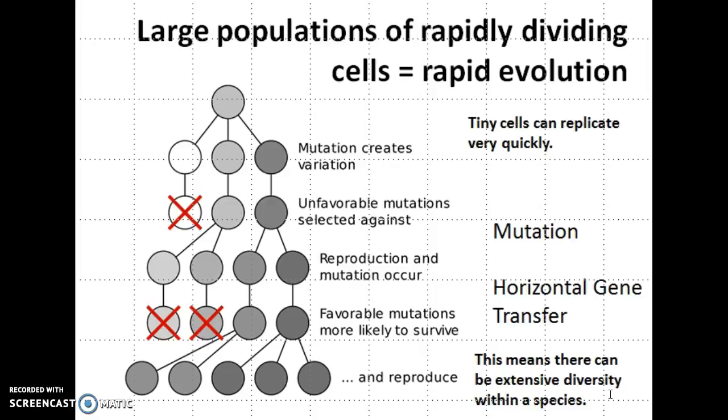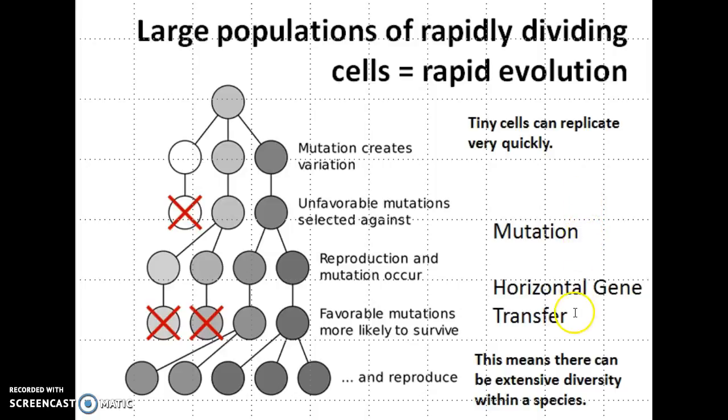So going back to some fundamentals of microbiology, I want to make a couple of very, very important points. These are single-celled creatures, and they are very tiny, generally speaking, when compared to eukaryotic cells. A quality of tiny cells that you should remember from your first-year biology classes is that tiny cells can replicate very quickly. So if you can replicate very quickly, that means that you can evolve very quickly, because all of that replication will be accompanied by a certain amount of mutation.